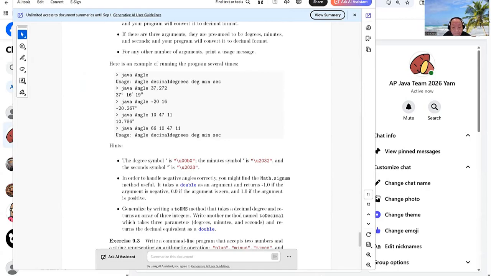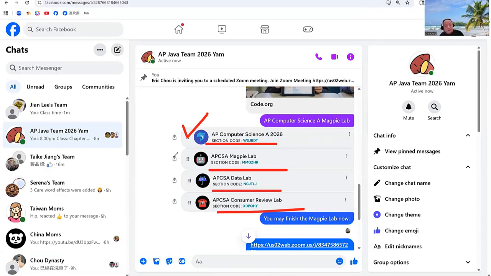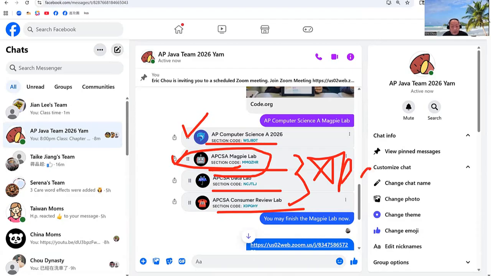And then what I would like to show you is that right here, I do give you a Code.org link and section numbers. You can sign up for these different sessions, especially this MAC PI lab, okay? These are 3 AP Computer Science A labs, okay?